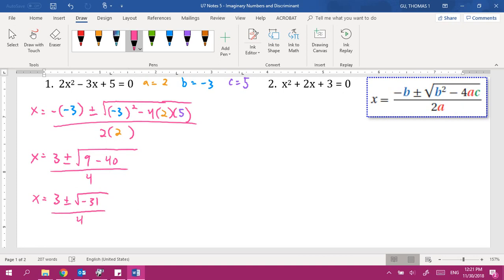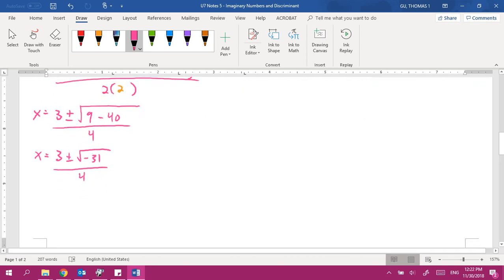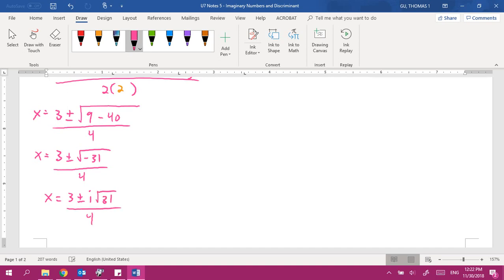So now we're at this point. What will we do after this, now that we know about i? So what would my next step say then? x equals 3 plus or minus i square root of 31. We want to get the negative outside of the square root, so we put the i, and now it becomes positive, over 4. That's right. We would want to simplify the square root, but can you simplify the square root of 31? No, you can't. So you just leave it like that. Then can we reduce all these terms by the same number? No, so that's the answer right there. x equals 3 plus or minus i square root of 31 over 4.